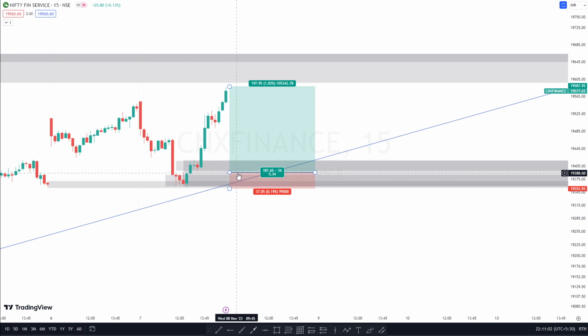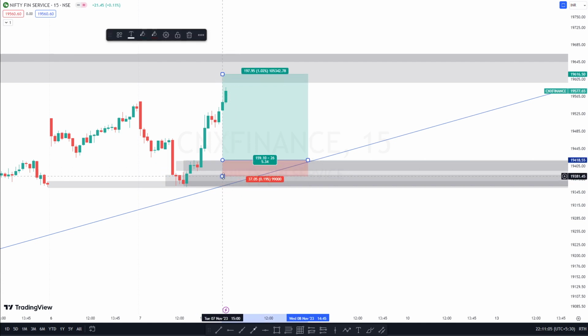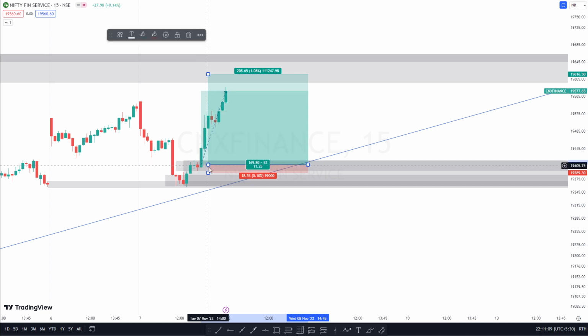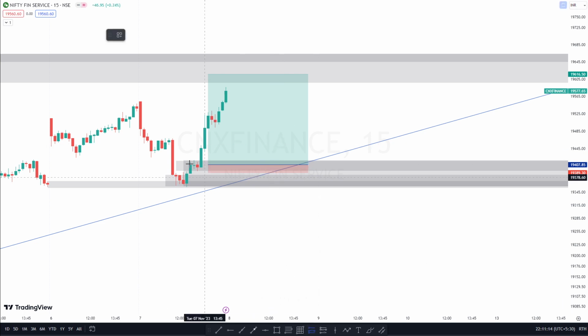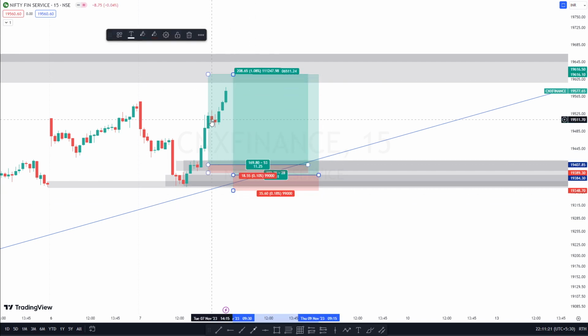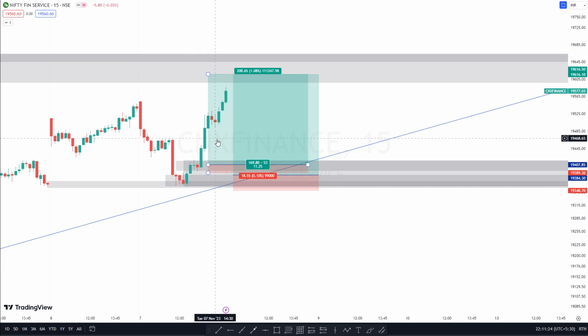So this is also one feasibility, or you can split it into two different orders. So one order is something like this. One order will be here, and the second order will be something like this. Maybe split the quantities, take half quantity here and half quantity here. So in case you are entered into this trade and the price starts moving up, then you don't miss out on the trade. But however, if the price does move back lower, then you get a better entry price.